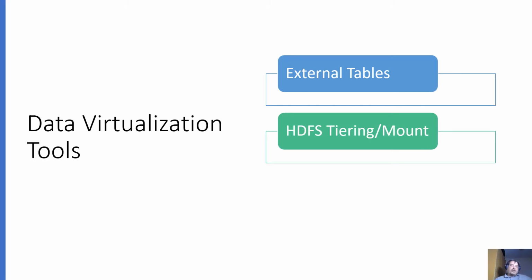And the concept of tiering is that inside the ADFS environment that we have, which is, let's say, local to our SQL Server Big Data Cluster, we can mount external resources. We can point to external resources and mount these resources inside the ADFS environment, inside our SQL Server Big Data Cluster.